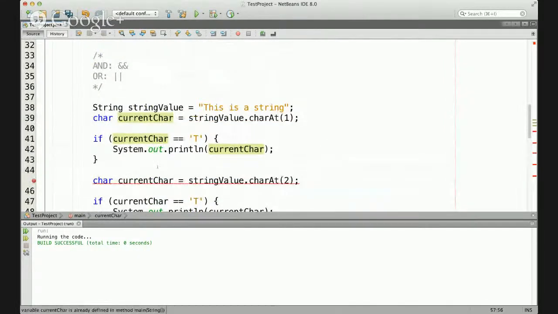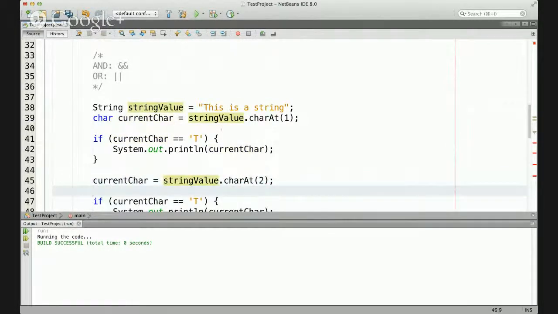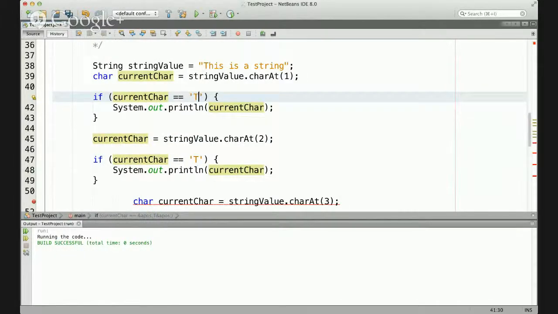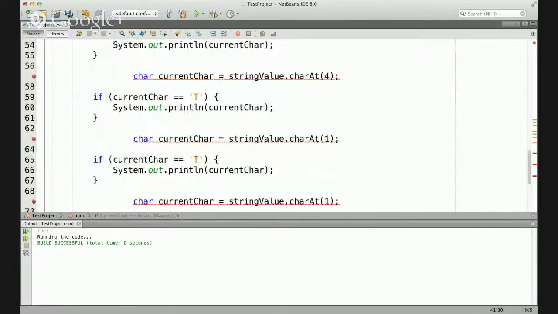I have to get rid of this, but you guys get the idea. This is really, really painful. I check 1, then I check to see if index 1 is equal to capital T, and then I check 2, and I check if index 2 is equal to capital T. So I'm just repeating this line, copying and pasting over and over.